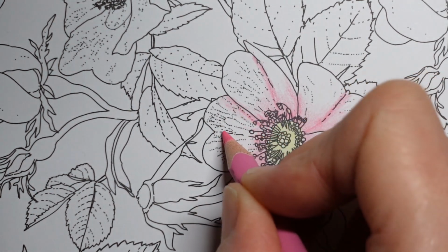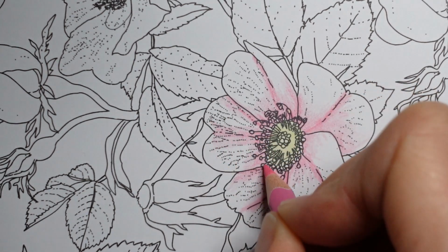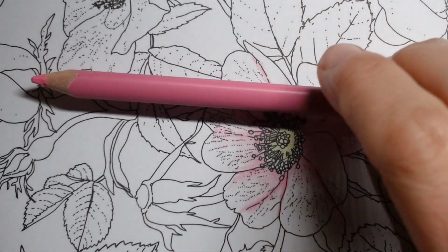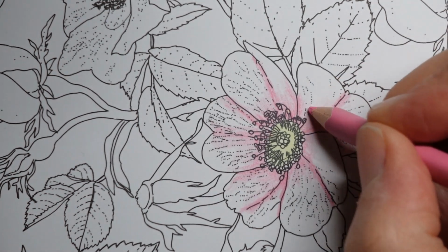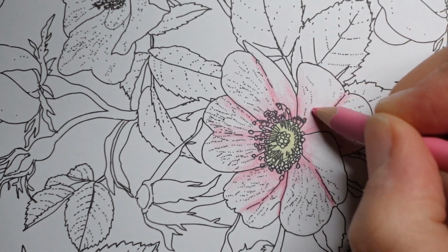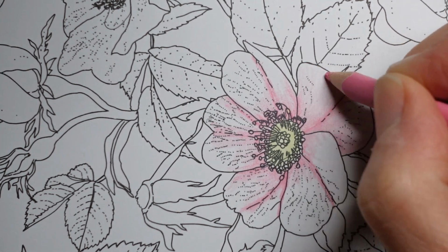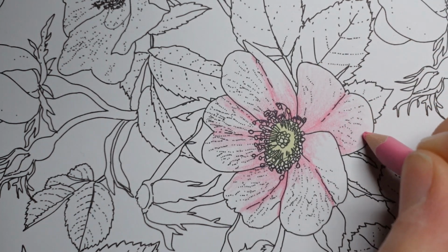But apparently, I don't know if this is true, I'm sure there are loads of gardeners out there listening, but they say that, I'm going to swap to my lighter pink. No, they don't say that. They say that the main a cultivated rose is a dog rose stem with a cultivated rose planted into it somehow. And therefore they can all turn back to dog roses if you don't keep them maintained. I'm sure I heard that, but I don't know if it makes any sense.